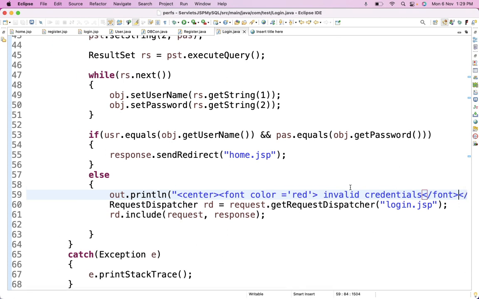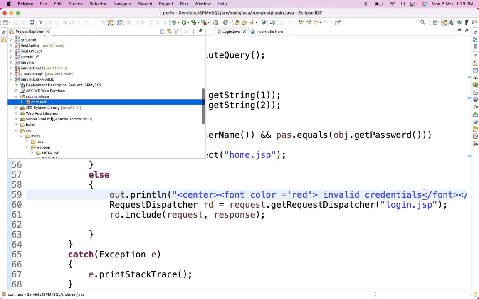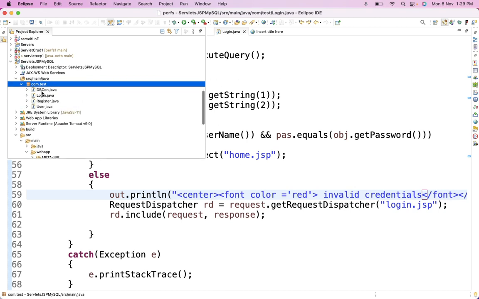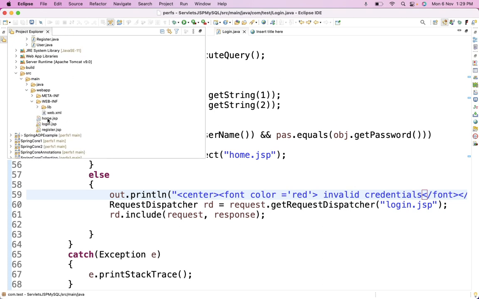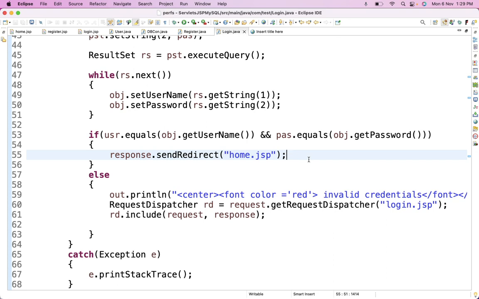So it is simple Servlets, JSP and MySQL database. MVC architecture, the model view controller, we have the model class. Okay. So model is user class, database connection, view pages inside the web app: home, login.jsp, register.jsp. Now to dispatch the pages. Okay, how to communicate with the database from the front end to back end to front end, how we are evaluating the data.